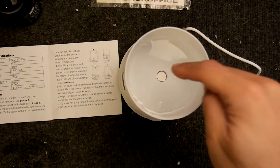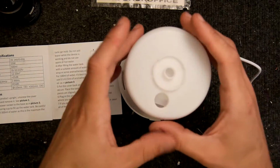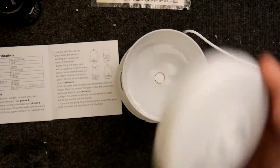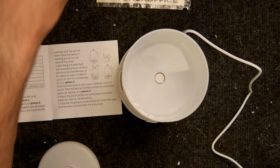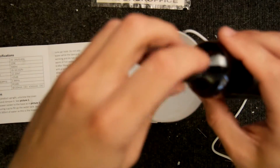So it basically says drop in some oil straight into the water. This disc is some sort of weird diffuser-y thing. We'll figure out what that does after. We're going to put in a drop. I've got the tea tree open, and let's just try a drop of that.